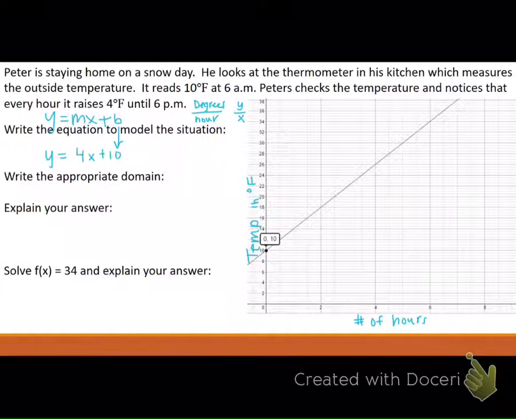So I'm going to back up a little bit here. The reason I'm doing this after I write the equation is that you guys are going to have to tell me things in context. So you need to know what x means and what y means. So you notice every hour it raises 4 degrees, right? So that's 4 degrees per hour. So that's how I got that rate of change. If you remember back to 8th grade, you remember doing y2 minus y1 over x2 minus x1 for the rate of change? So that's why I put y over x. So that means the y-axis is the temperature in degrees, and the x-axis is the number of hours. So that's how I figure out what my labels will be.